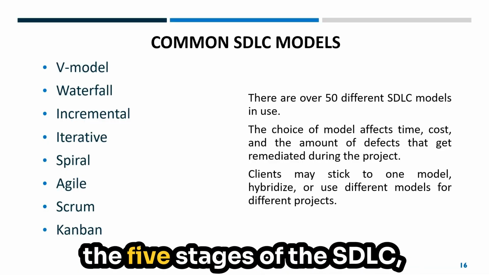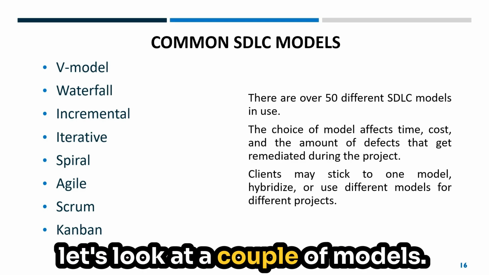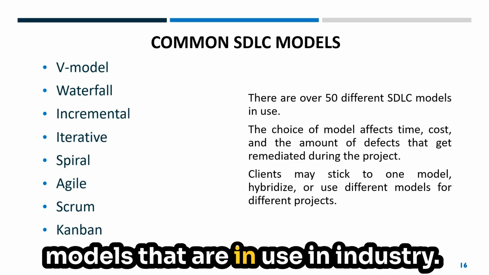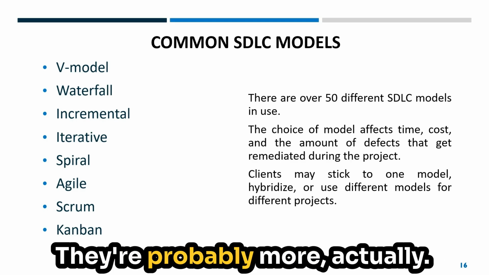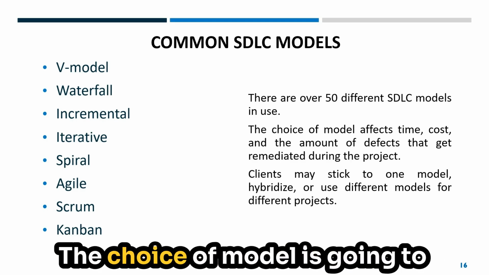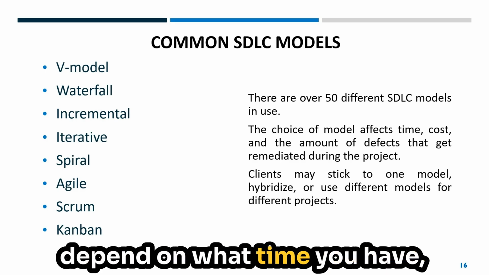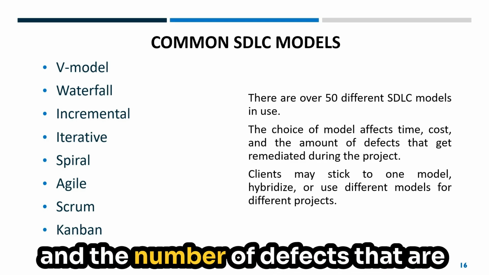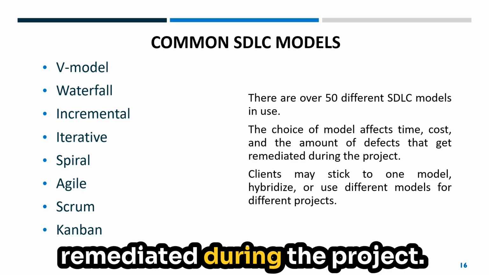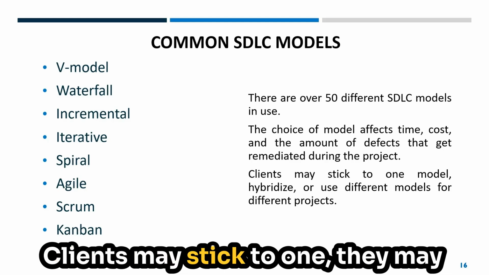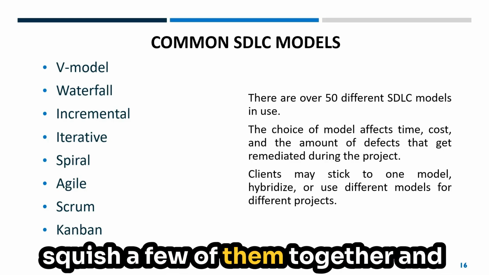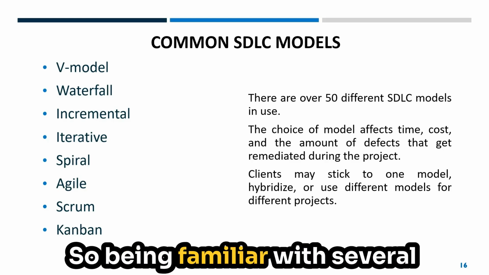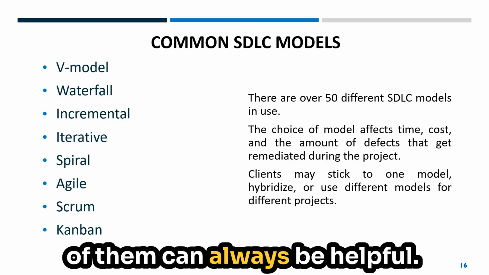Now that we've gone through the 5 stages of the SDLC, let's look at a couple of models. There are over 50 different SDLC models that are in use in industry. There are probably more, actually. The choice of model is going to depend on what time you have, how much your project budget is, and the number of defects that are remediated during the project. Clients may stick to one, they may squish a few of them together and hybridize, or they can use different models for different projects. So being familiar with several of them can always be helpful.